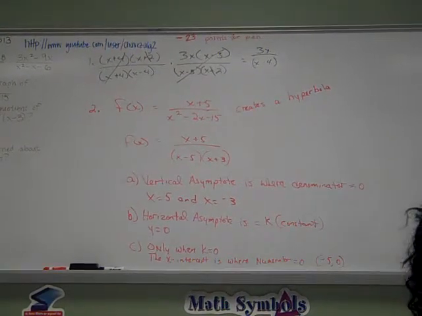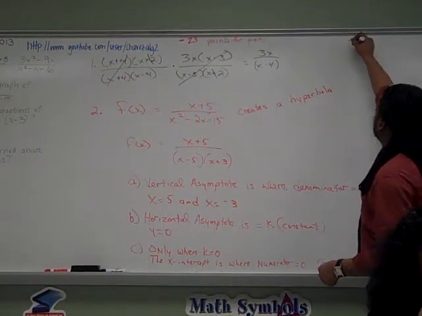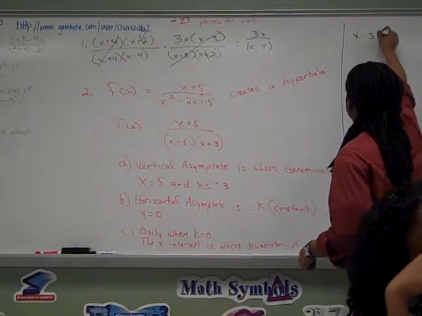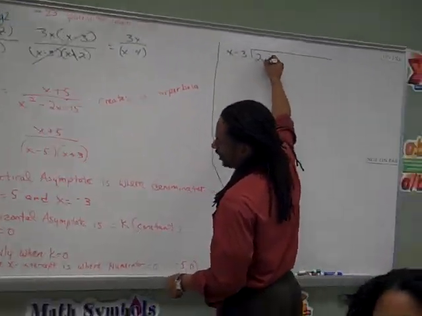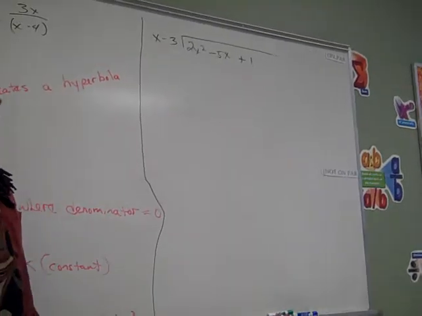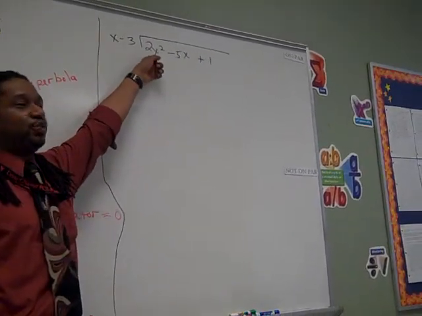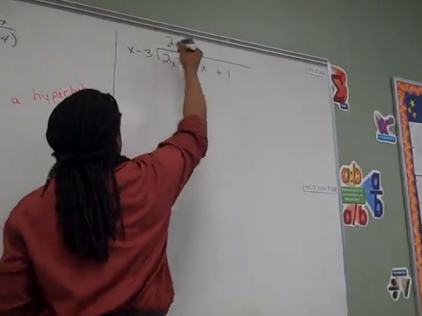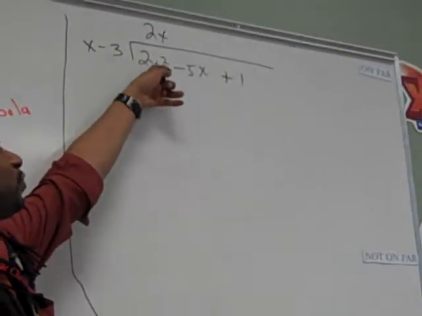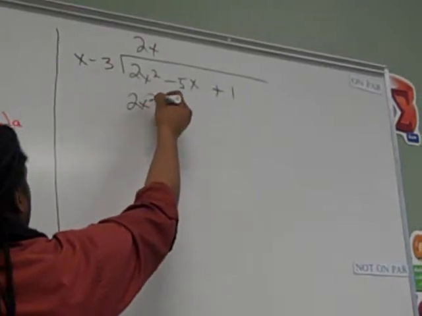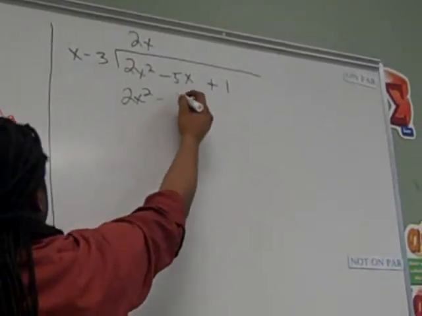All right, now the last problem is long division. We have x minus 3 into 2x squared minus 5x plus 1. Okay. Now, what times x will give me 2x squared? 2x. What times x will give me 2x squared? So now I go 2 times x is what? 2x squared. Then 2 times -3 is?